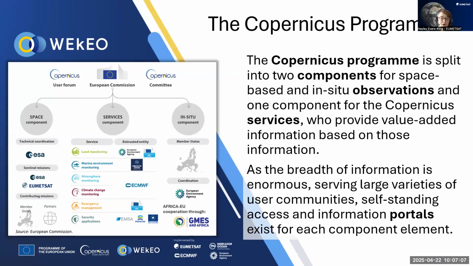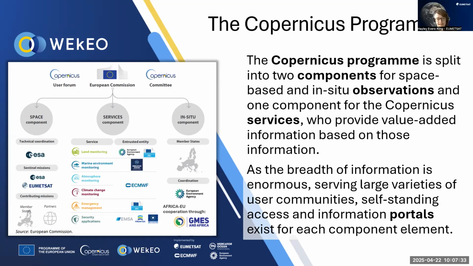So the Copernicus program is an initiative of the European Commission, and it has several components. The core component that I'm involved in and that you hear about when you hear about the satellites is the space component. So this is coordinated by the European Space Agency, and the missions are operated both by ESA, the European Space Agency, and by us here at EUMETSAT, depending on which mission you're looking at.